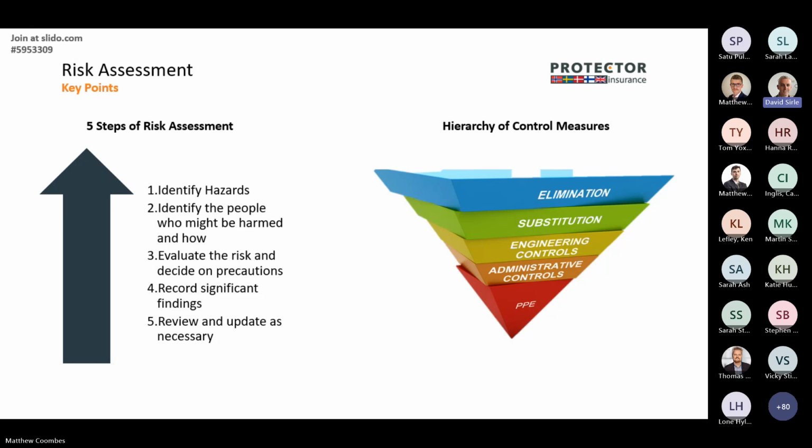With regards to the steps that must be taken when completing a risk assessment, this may be new to some of you, it may not be to others. You need to identify the hazards first, and how you can do this is simply walk the workplace and have a look for what may cause harm to you or your staff. Speak with your employees, as they can be a good source of information, and some will have experience and may be able to provide you with some valuable insight. You can also review previous accident, incident, or near miss data. So has there been a previous incident or near miss with regards to slip, trip and fall in that work area? The key here, though, is to focus on the significant hazards and try to avoid the trivial.